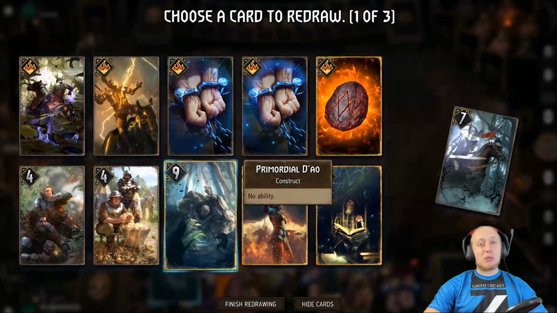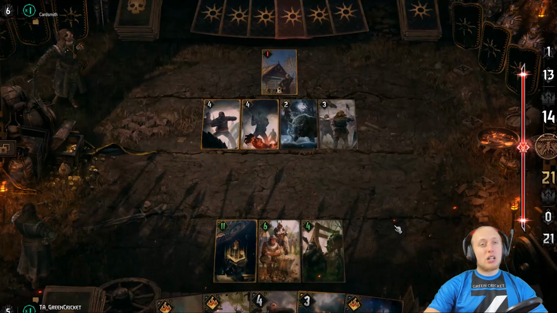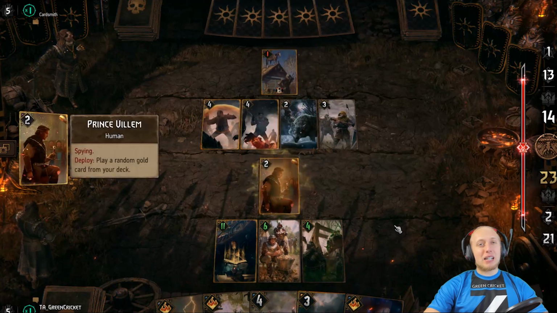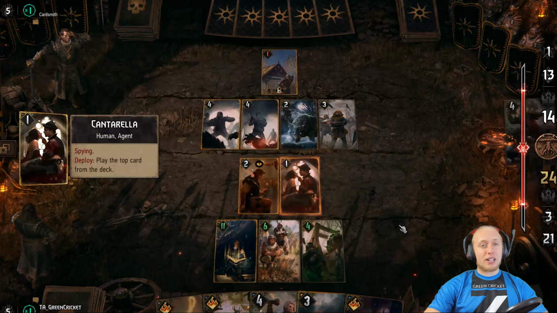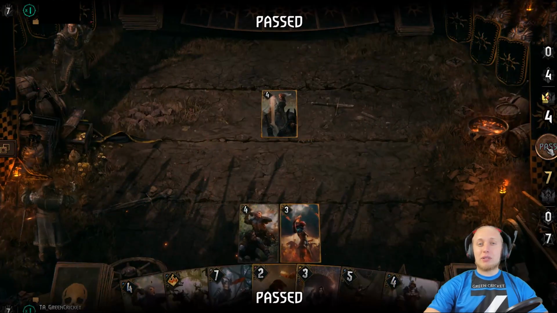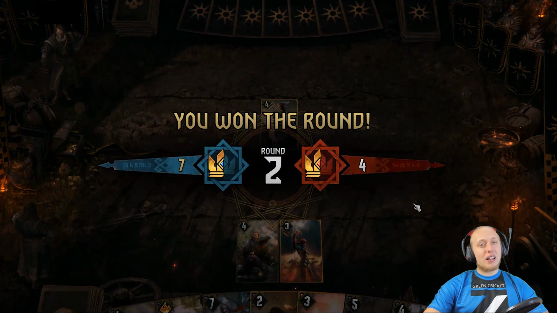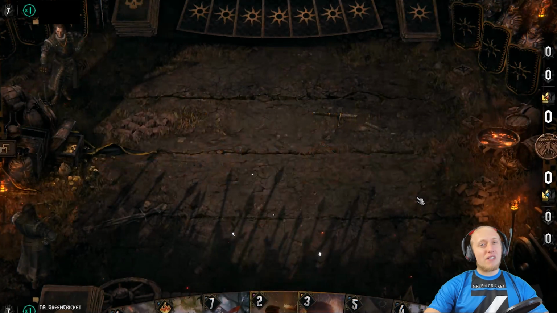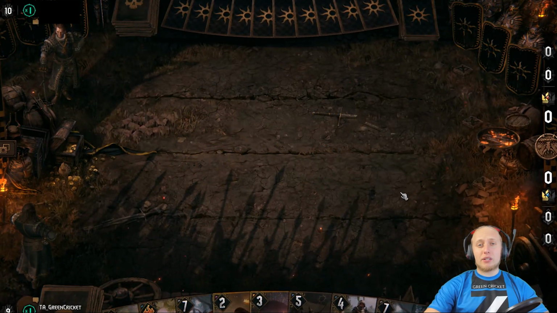Each round lasts until both players have passed or until both players have no more cards to play. To win a round, each player plays cards onto the battlefield which are worth points in addition to other special effects. At the end of a round, those points are counted and the player with the most points on the board wins the round. Therefore, deciding when to pass on a round and when to push is one of the most important choices you need to make in Gwent.